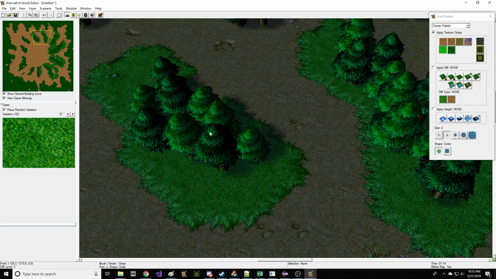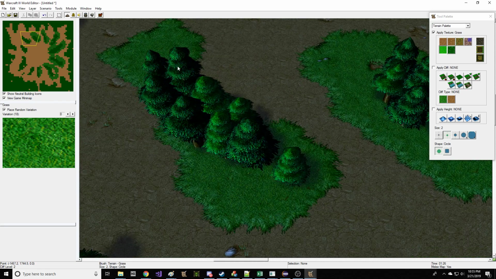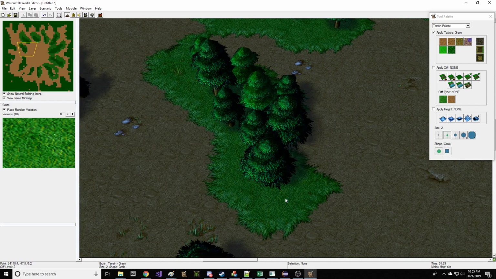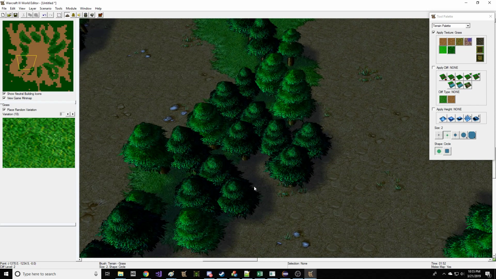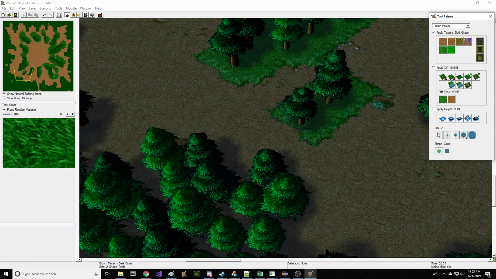I've also noticed, and I do not know if this is a graphical issue on my particular computer here, or if this is actually the original true way that the Reign of Chaos world editor was, but I don't seem to see the green indicator when I'm drawing terrain on the ground, so I just kind of have to guess where it's going to spawn nearby to my mouse, which is really very interesting and different.